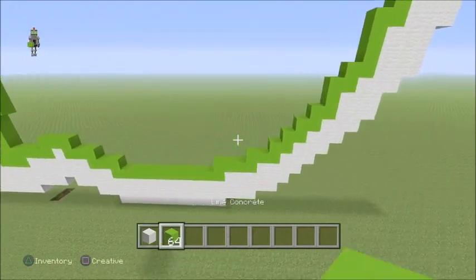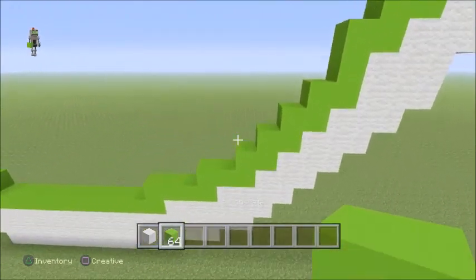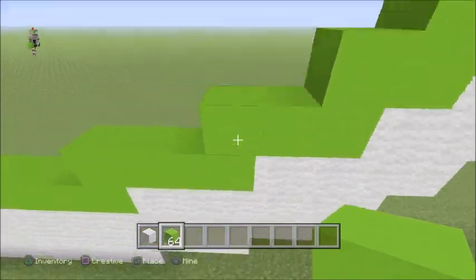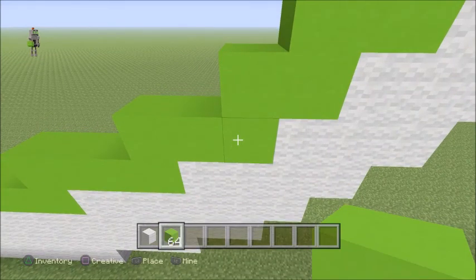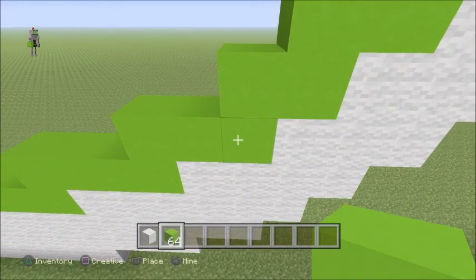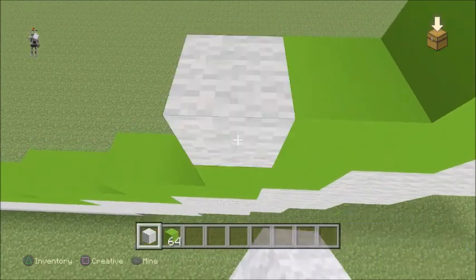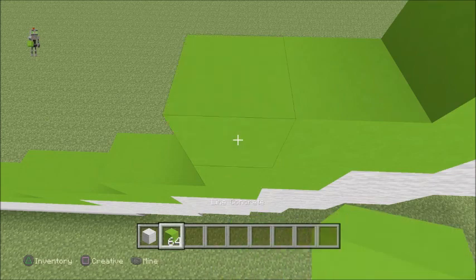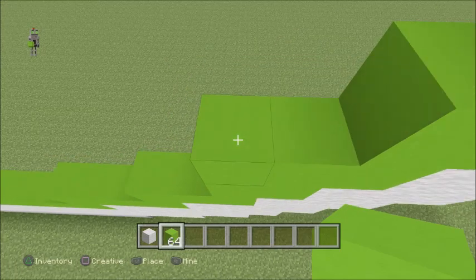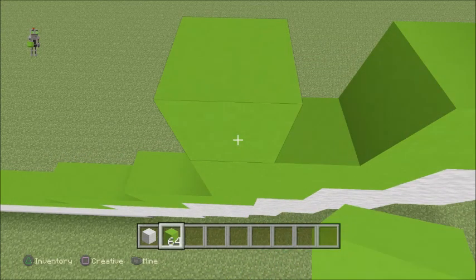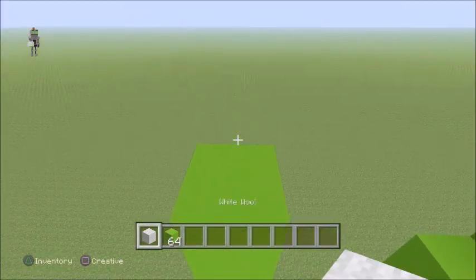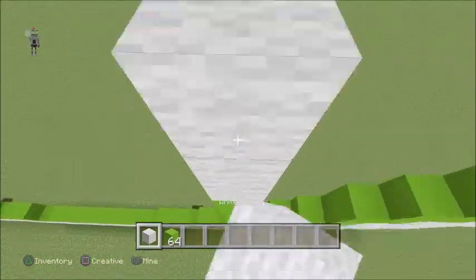Right, we are now going to start working on the little phone symbol in the middle. So, for this, you need to go up to the three. Go up to the 2, and then you want to go up 1, so it should be here. You want to place a white there. You want to place a green here, just so you know where you are. And from here, you want to go up 6, discluding the block you've just placed. So 1, 2, 3, 4, 5, 6. And from here, we're going to start making the phone. So you want to go up 3 with the white.